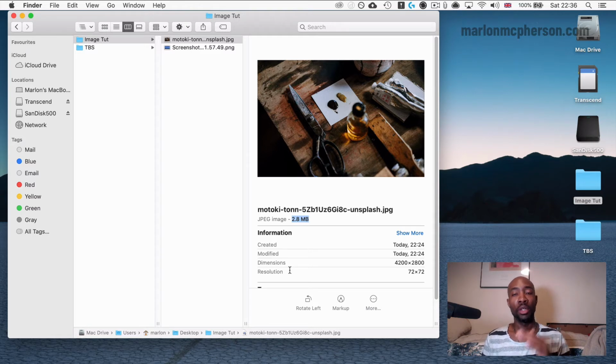This helps them download the images quickly, especially if you have multiple images on a page. The smaller the file size, the better for each one, because it all adds up at the end of the day. You have to play around with the file sizes, but as a general rule, keep them under 1 megabyte. It's going to be different for each person or for each image.